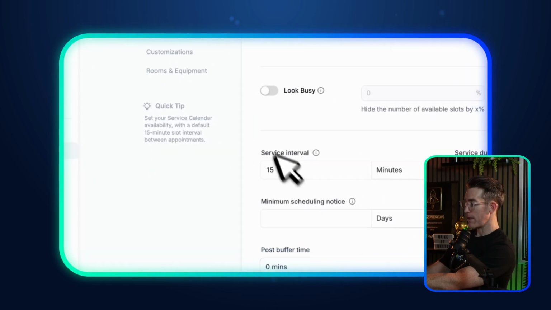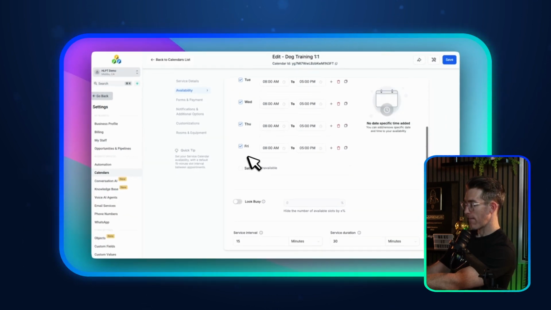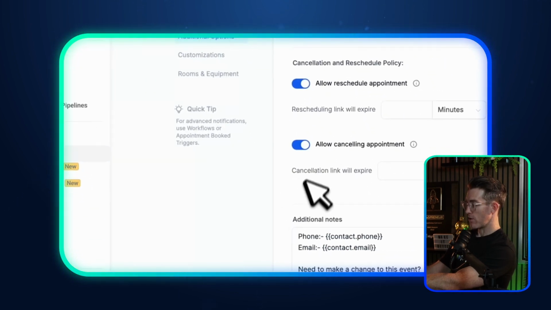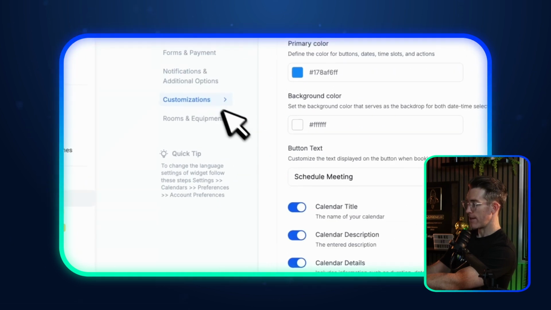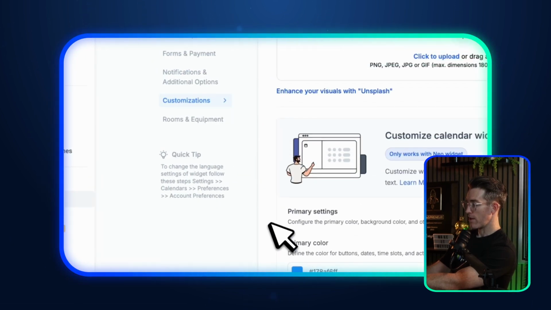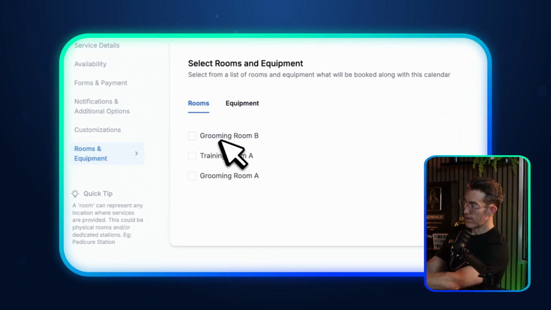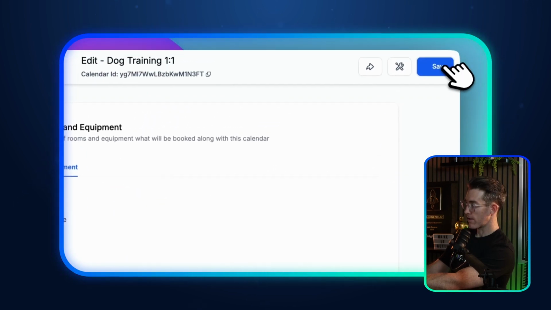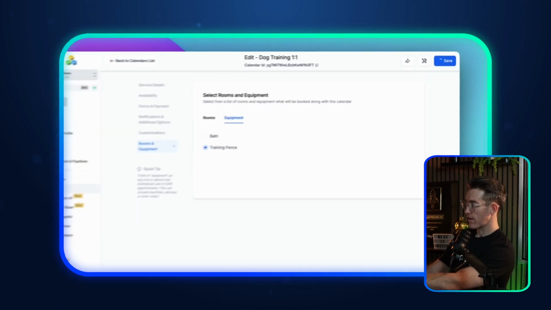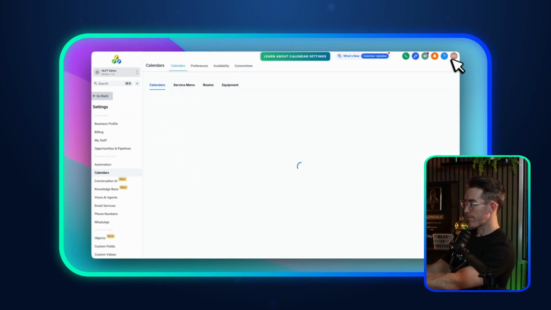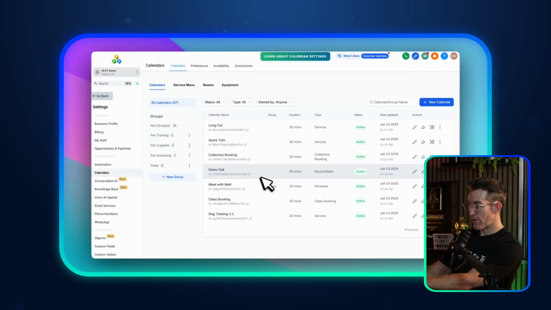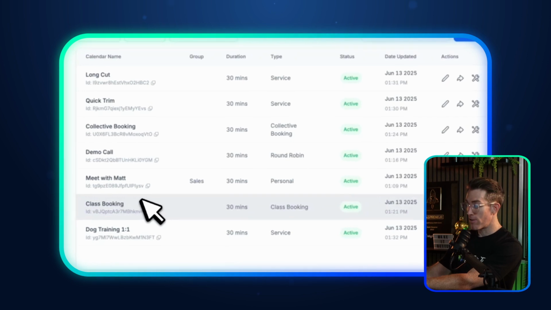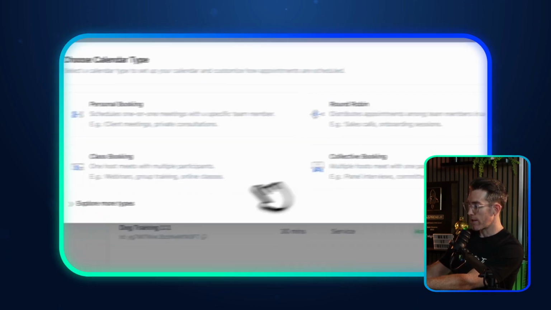For our availability, there's nothing unique. What I wanted to see is if the service can be one of many, or I think it has to be class and then attached to the pieces. So this was dog training, and so they only need the training room A, and they're going to need that training fence. And so you start to see we've got all of these types of calendars that are associated with different services in creating the service calendar there.